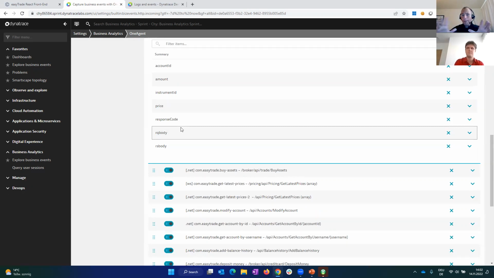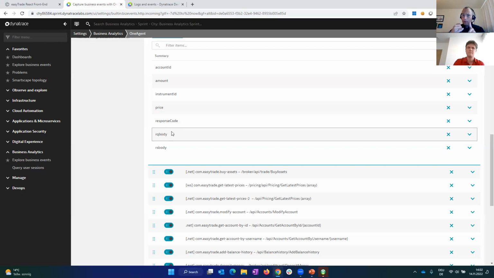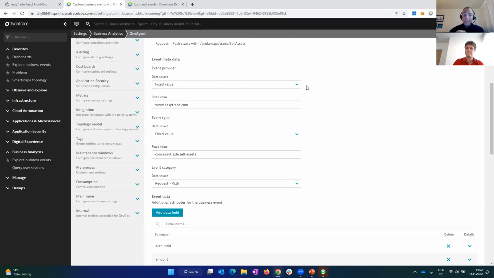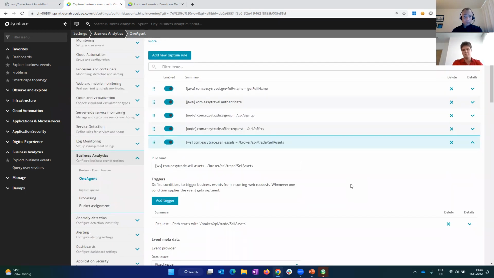But then also on the top, you had some mandatory fields like what is the data source, right? I think that you called it the provider. What is the event type, which means if I think about this, right, you have one trading platform here. I know we have probably a lot of customers that operate larger platforms with multi-tenant systems, and they could then say, hey, we have the same business event of trading, but then maybe this tenant is, I don't know, bank A, the other one is bank B and bank C. So you can use the same kind of rules or generate the same type of business events, but then have a definition or a distinction of where the data came from, what event type it is, and so on. Exactly. Yeah.